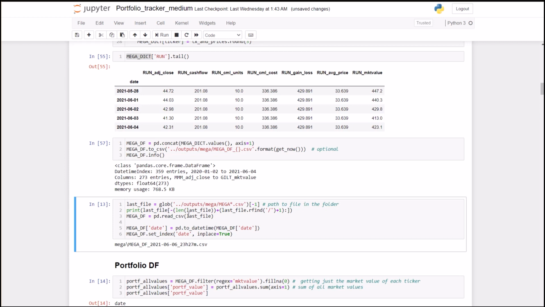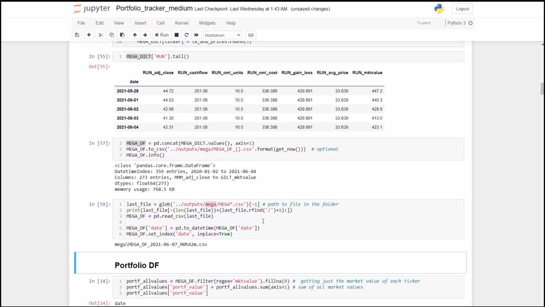And I want to save also this file. Actually, I did save it here, mega data frame. And this is how you can read it again, like we read the transactions data set. Just reading the last file in the mega folder.